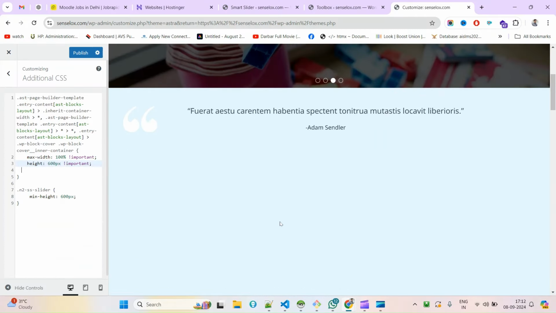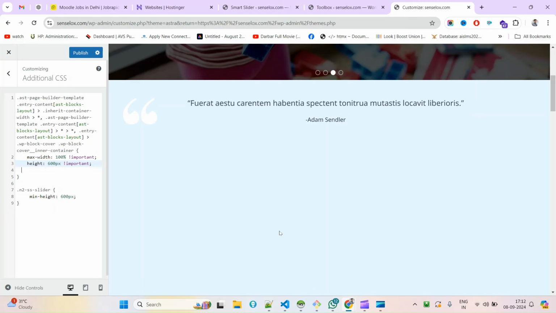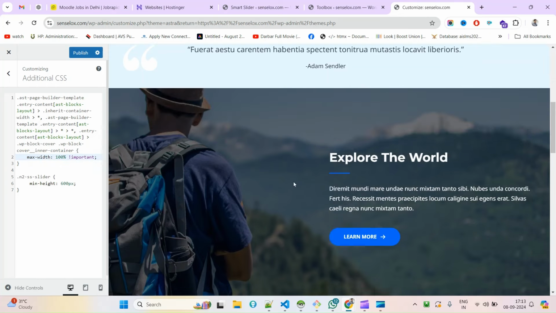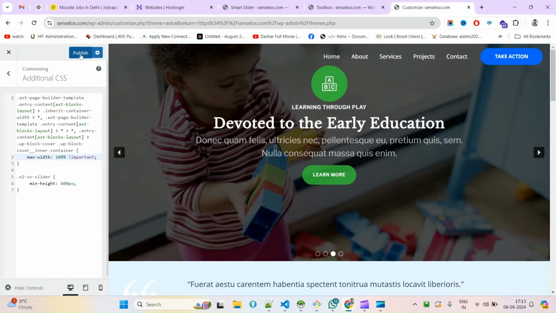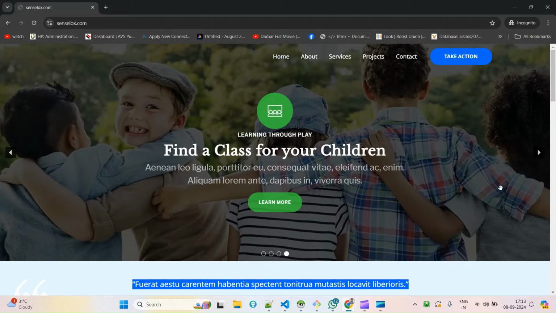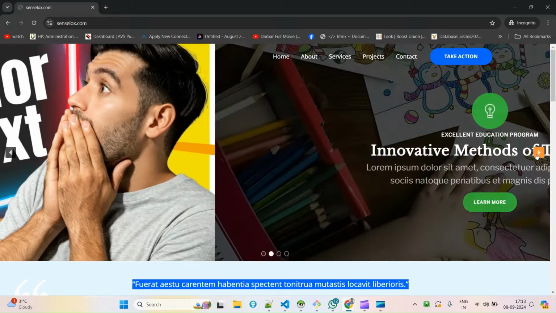Now you can see here the additional width is coming, sorry, height is coming. So I will have to remove this one, I guess. Yes, if I remove this one, you can see everything is coming perfect. So after clicking on publish here, after the hard refresh, you can see like this. Okay, now you can see your slider is coming perfectly fine.